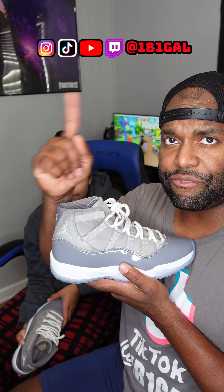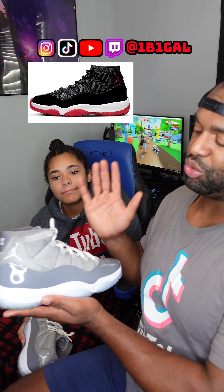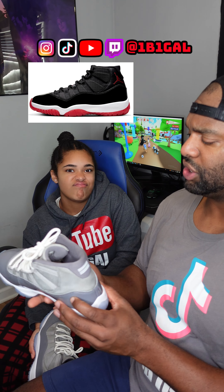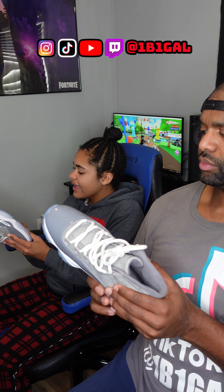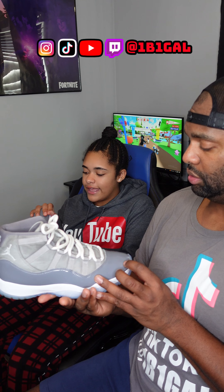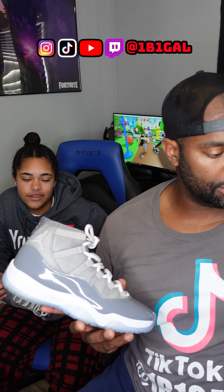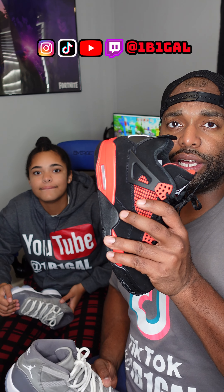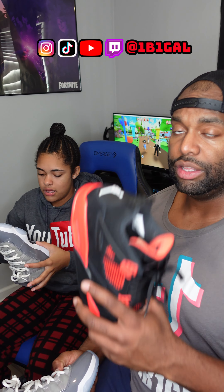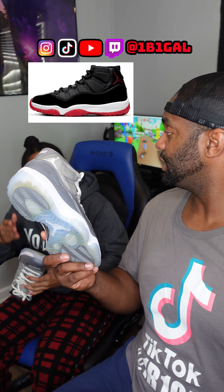I'm gonna show you my favorite shoe of all time — I always wanted one as a kid, never owned it. It's the red and black ones. Red and black — y'all love that color scheme. I like how the colors just fit right on the shoe. It's light gray, dark gray, white, and blue with gray on the bottom. This used to be your favorite shoe, right? Until the red thunders came and bumped it out the way, but these are my second favorite. I still like this shoe. I do not like the gel bottom — hard to keep clean. This shoe is fire. I like the black and red color scheme.